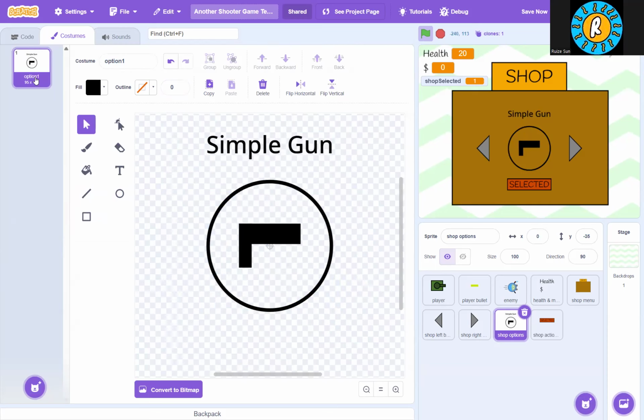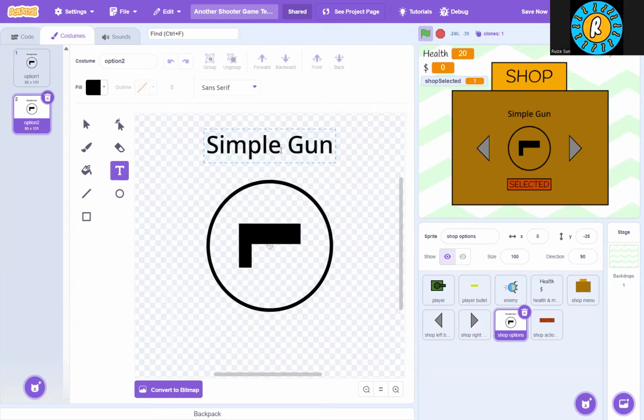And now, if you're already done with this, we can duplicate this sprite. So we can right click the costume. Sorry, not sprite, I mean costume on the left panel right here. We can right click it and then we can click duplicate. And now we'll have a new sprite named option two. Sorry, not new sprite, new costume. And then I'll just title this maybe the machine gun or something like this, because that'll be the second weapon we'll be making for today.